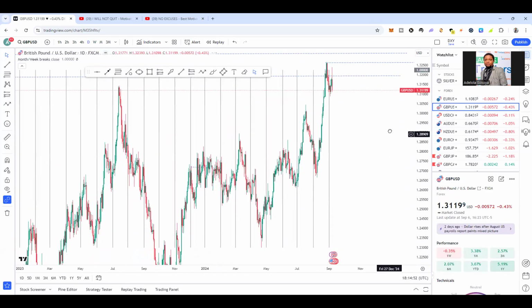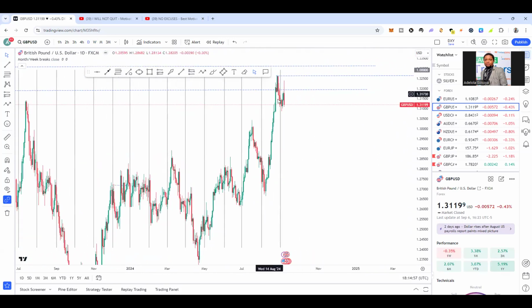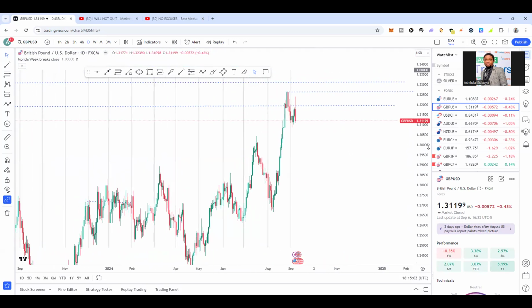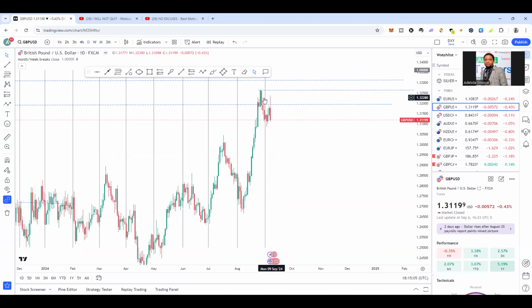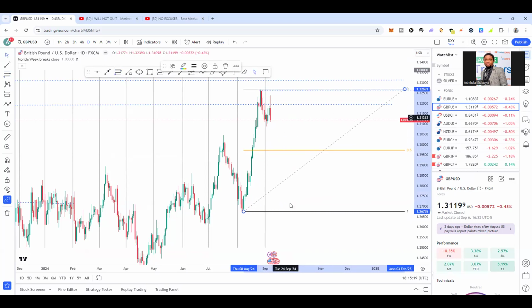That was why, if you're in the group, you noticed that I placed a sell on Friday. I've been in a sell on this pair for almost two days, and I'm still selling it. You see that price has pulled back around this area. Because we already have our swing structure from year to year, what you're looking at right now is price doing this. Price should sell to this zone. As soon as the market opens, I'll be looking for another opportunity to add more position.